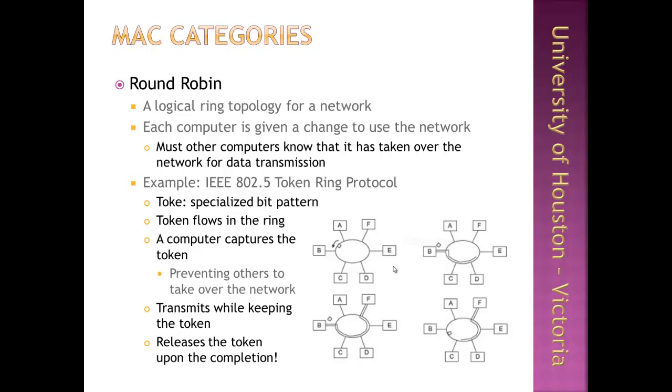And once node B is done transmitting its data, it releases the token. So now the token is free to travel over the network, and the data is also being transmitted ahead of the token in the network. At any given point when another node needs to capture the token to send data, it would do so if the token is still available. However, notice if immediately after node B has been done sending its data, node A needs to send some data, it has to wait until the token goes through the network and reaches node A, and then node A can perform this task.